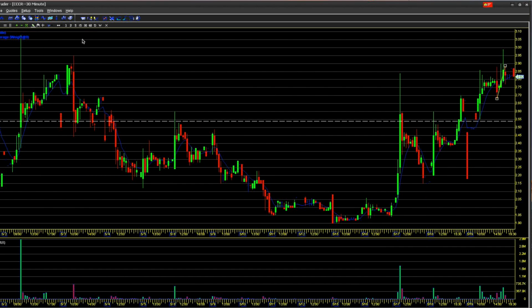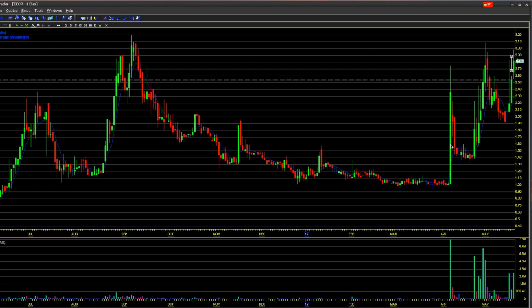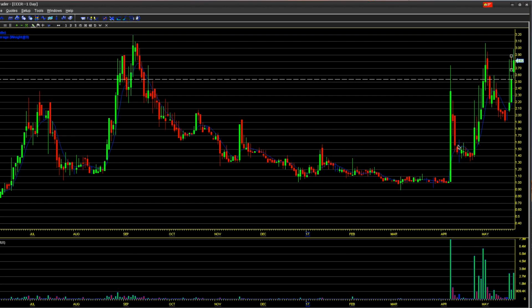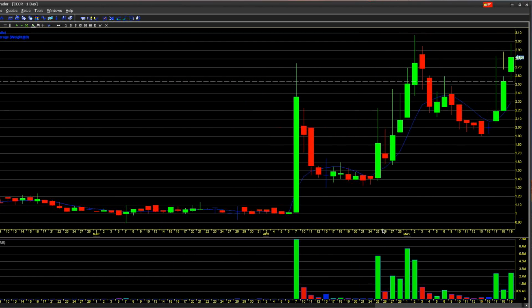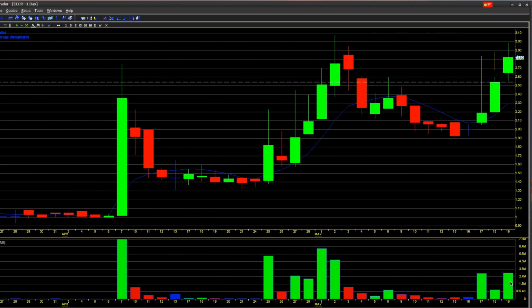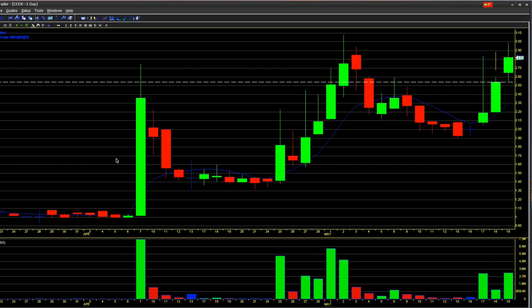You have the option for the 30-minute chart, the 60-minute chart, the daily chart, and then each of these candles is representing a daily move of the stock price. So you can see here, looking back at the last year, where the stock opened each day and then went higher each day. So bang, bang, bang, bang, bang, looking at the days, zooming in there, getting a better idea overall on the days. Seeing the volume down here the same. The volume will stay there with the candles in reference to how much volume was on that candle. So if you have a daily candle there, it's going to show the daily volume below there.